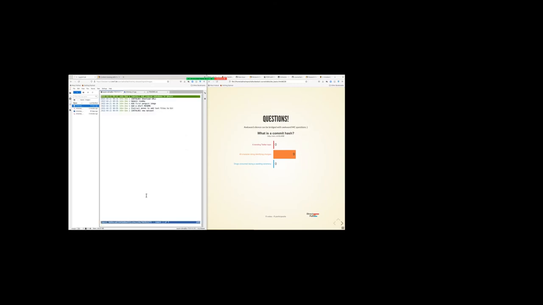All right. So most of the people that are participating have this question correct. A commit hash is a 40 character string identifying changes, and I want to use a minute to talk about the elements that a commit in a revision history has, because it will become relevant for the next brief session. So the commit hash, the 40 character string, is this gibberish that is right here. This is a string that uniquely identifies any save, any commit in your dataset, and it is very important because it can be used to interact with specific parts of your history or specific commits.